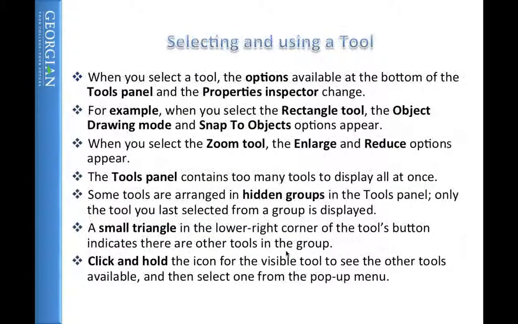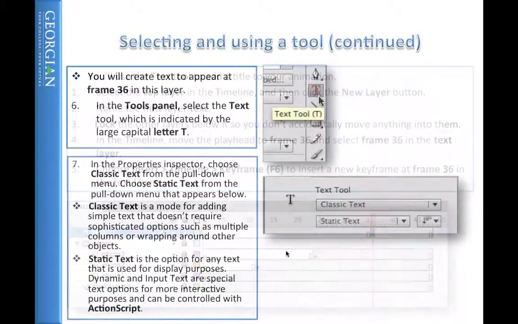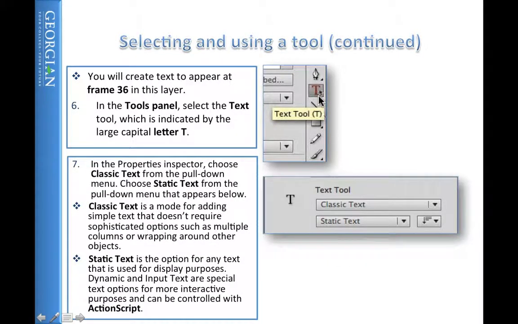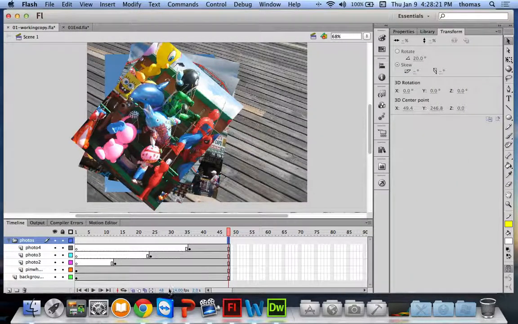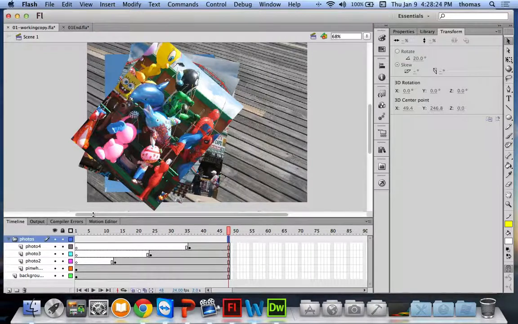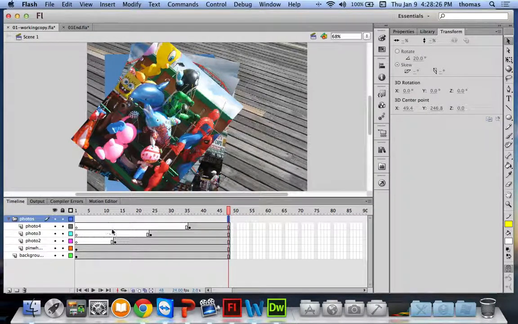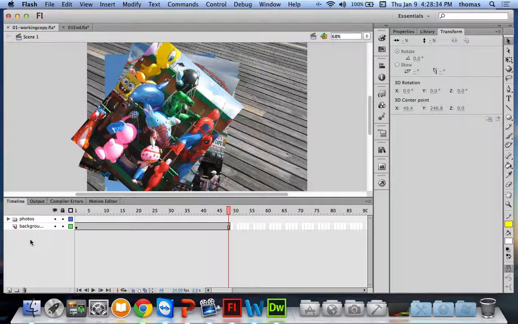And the tools panel that I was using, right? I was using the tools panel to select different tools and put different objects on the screen according to the tool I was selecting. If I want to put text on the screen, I can do the same thing. I can select the text tool and drag and drop the text onto the screen. It's important to know how to do that. So let's try that. Now at frame 48, I want to create a new layer. So I'm going to just skip up here and increase the real estate of my timeline. And I want to add a new layer on top of my photo layer, right?